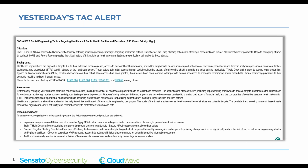But if you're not doing a cybersecurity risk assessment, and yes, I am tooting our horns, but you know what? You can go with someone else. But if you're not doing that, then you need to be doing that, because you're not defensible if you don't have a clue what you're doing and what's going on. And so I would start with talking to Cloudwave, talk to other vendors about doing a risk assessment around NIST CSF or NIST 853. I wouldn't do 853 if you've never tackled CSF, but do those and begin to see where you are.